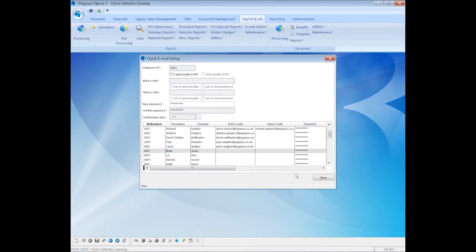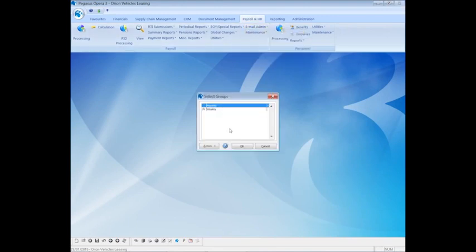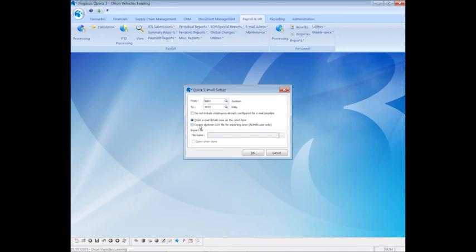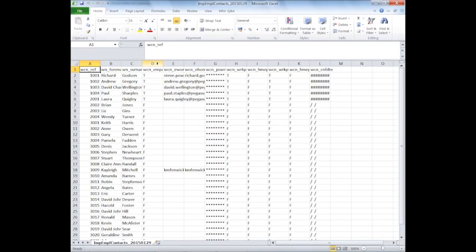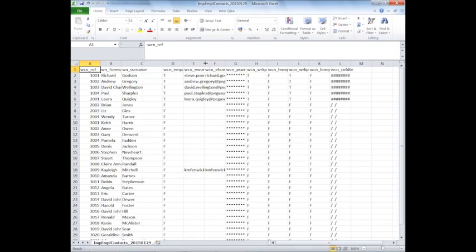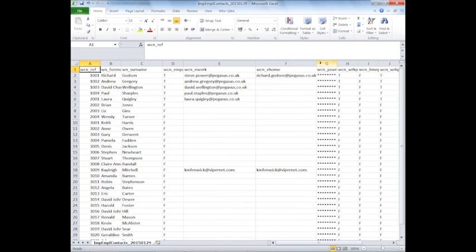Alternatively, there's a second option available to us. This allows us to go through and create an Excel spreadsheet that has all the data, and it therefore allows us to override that information. So it launches an Excel spreadsheet, and I can use this to modify the information.